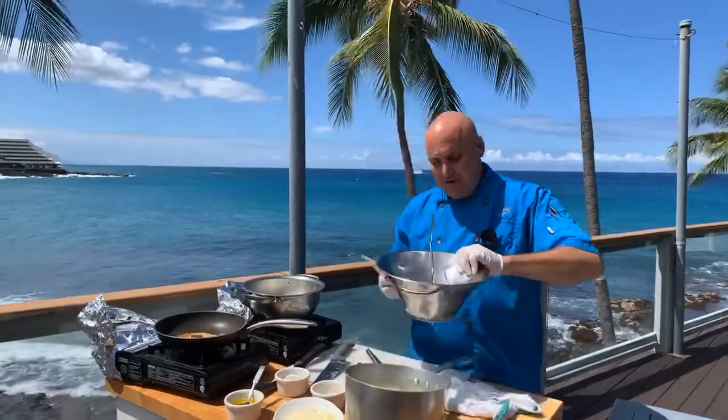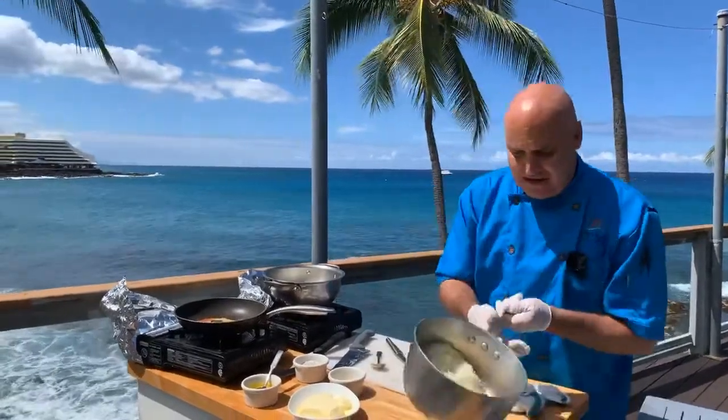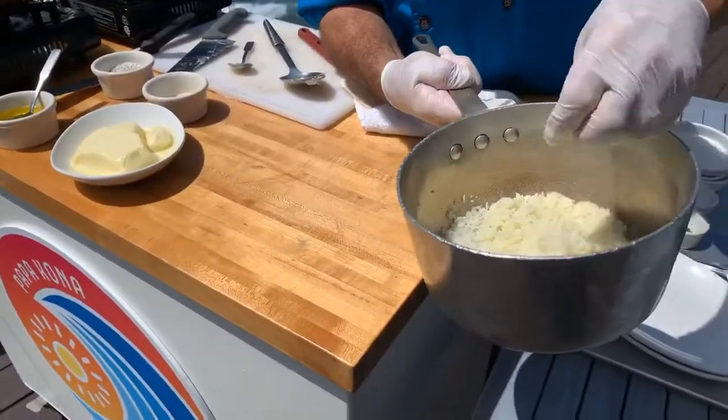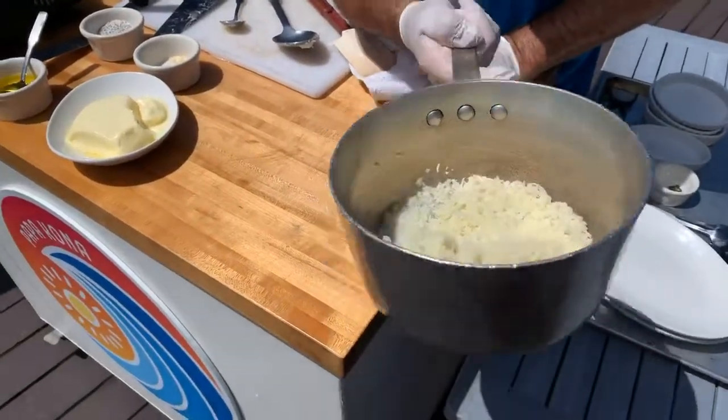Okay, that's beautiful. That looks beautiful. Go ahead and put that underneath and come in and take a quick little close-up of that. You'll see how that texture is. It's almost like rice, okay? But it's very, very soft and beautiful.